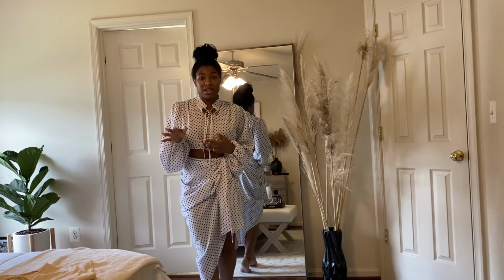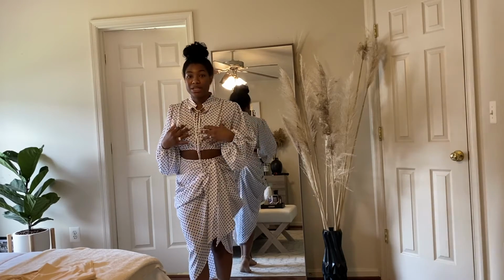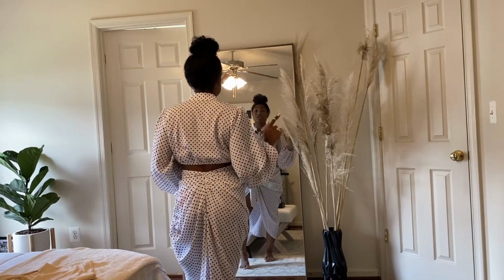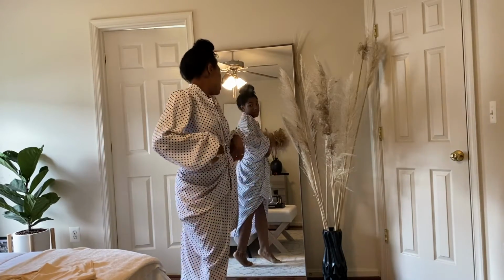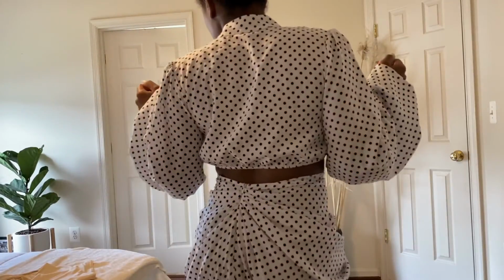This is definitely a vacation outfit. But I definitely could see this being a lunch outfit or a little brunch outfit. It would have to be a brunch where y'all are doing the most, or a lunch, kind of upscale-y, where y'all are kind of doing the most. It's giving very much big booty Judy.